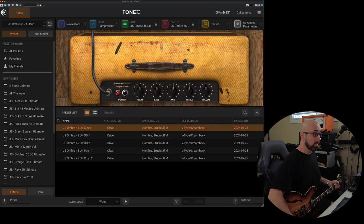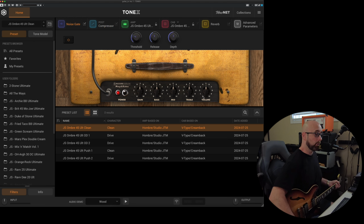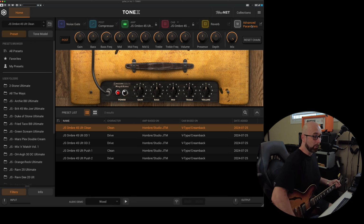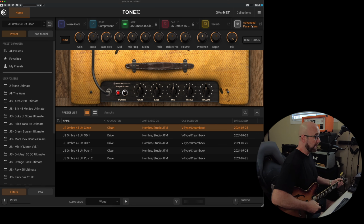So basically these tone model captures, I've added a little bit of room reverb, the amp and cab is untouched, a little bit of post compression, barely anything at all, and mostly just used to balance the volumes, and I have the noise gate on, and that's basically it. As you can notice, all the controls are flat, so what you're hearing here is basically just as they were captured. So here I'm with my Gibson 335 on the bridge position. Here is the clean tone.